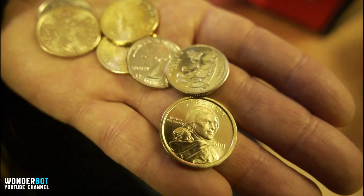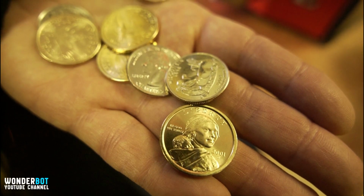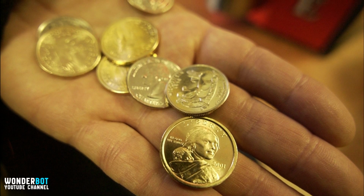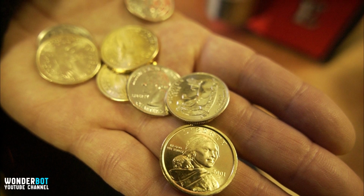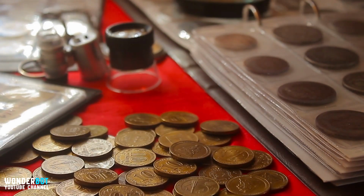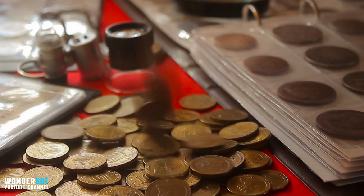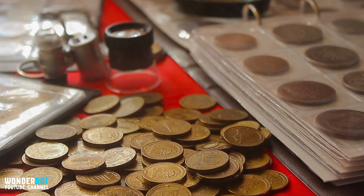Number 36. Wisconsin 50 States and Territories Quarter. Starting in 1999, the U.S. Mint began releasing quarters based on the nation's 50 states. 5 years later, the state of Wisconsin then received its own version. However, eagle-eyed natives of the Badger State noted a printing error. In some cases, an emblem of a corn cob on the coin featured one of two variants of an erroneous leaf. And if you have a 2004 D Wisconsin 50 States and Territories Quarter extra leaf low variety, you could make as much as $1,500.